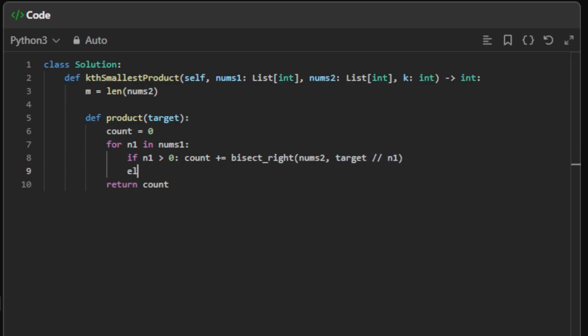And now, else if n1 is smaller than 0, in this case we need to reverse the result. So count plus equal m minus bisect, and instead of right we'll use bisect left in this case, because otherwise we'll go off by 1.